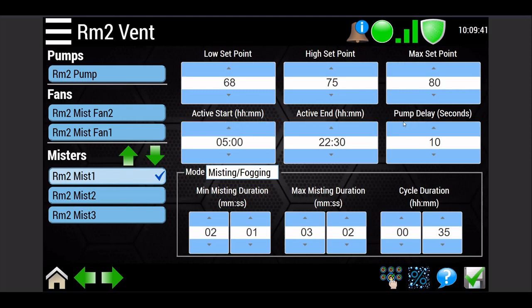Finally, the last of our 6 general settings is the pump delay in seconds. This setting is basically just the amount of time that you're going to give your pump to pressurize your system. When the temperature calls for your misting and fogging cycle to start, it's going to wait the pump delay amount of time before it turns on the first mister.